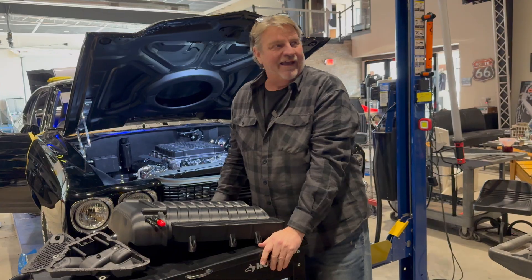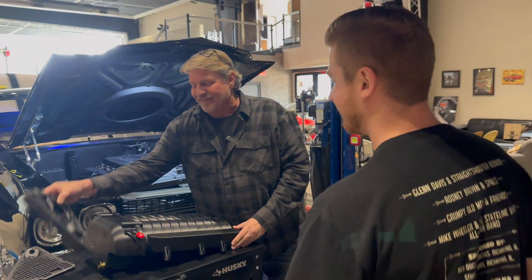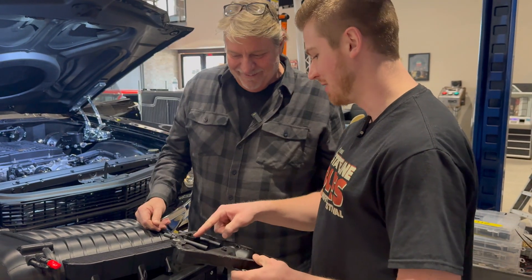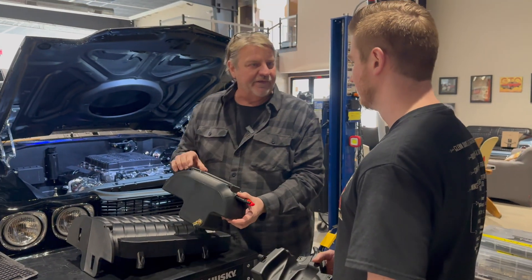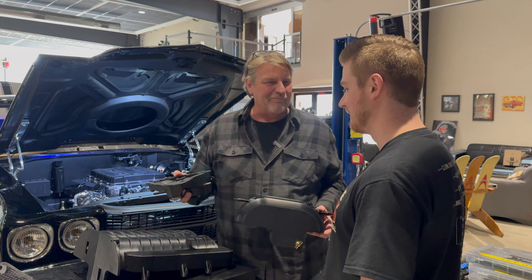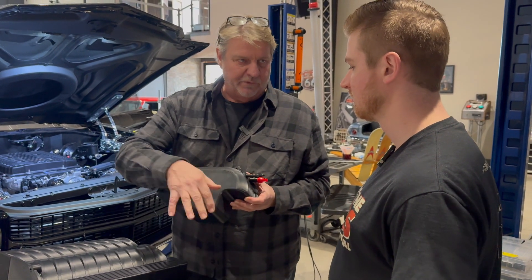I've got an engineer that works with me named Kyle — I call him the Stair Fairy, he's really fast down the stairs. I cut that apart and it's obviously really simple — nothing in it except this little wall, probably just to stop oil from splashing. When we put this in the car, I notice this thing's obviously too big. So what I want you to do is just skinny it way up. I don't think volume matters. It's surprising how small it is in there.